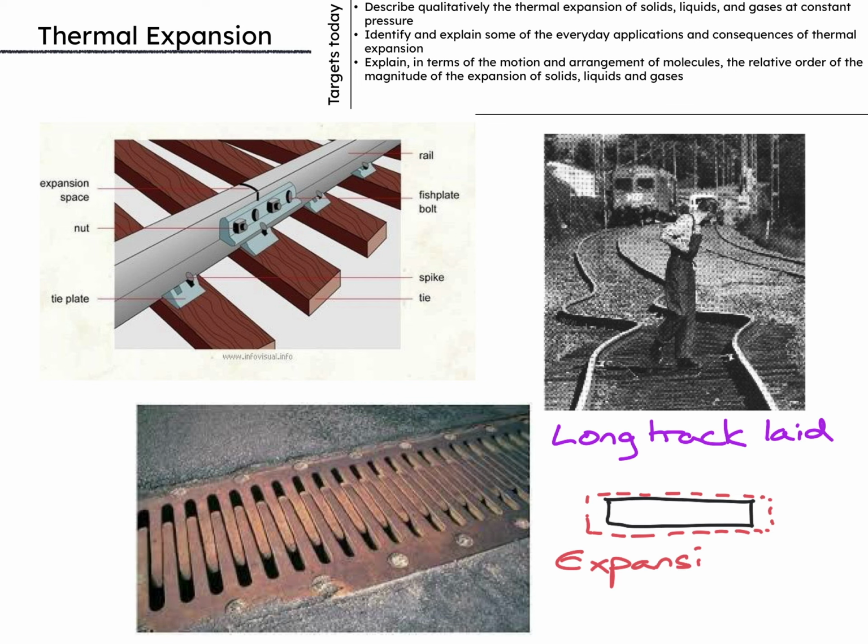Now if you've got a piece of spaghetti uncooked and you squash the ends in, what's going to happen? It's going to buckle. If you keep pushing, it's going to break. And this is what the tracks can do if the engineers get their maths wrong. So what they do now is they put gaps in the track, or the road in this case. And what that means is that as the track expands, it doesn't hit the next piece and cause a build-up of stress.